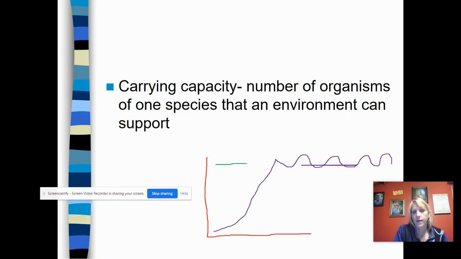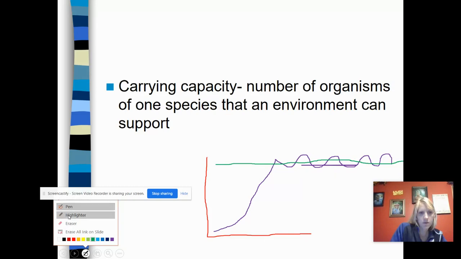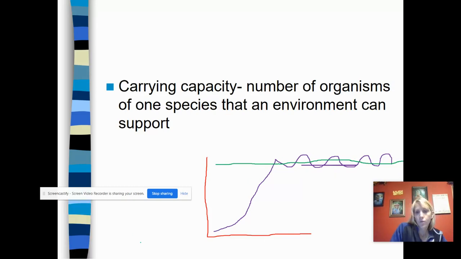So you just draw a line in the average between it. It's supposed to be a straight line. I'm obviously not the greatest at a straight line. What happened is the population got too high, and a bunch of them died out because there wasn't enough food. Then they go below, and they can have some more living there. Whether you talk about fruit flies or deer, they grow again, run out of food again, and go down. Nature can't be a perfectly straight line, so it goes above and below the carrying capacity.